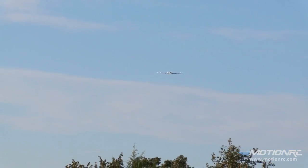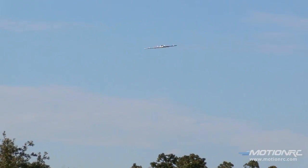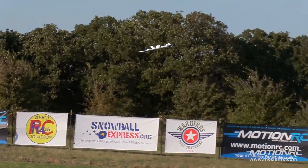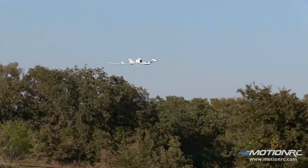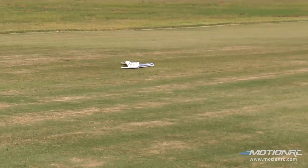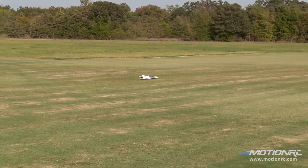So let's go ahead and put it down for real. Just like hand launching — you want to hand launch into the wind — you also want to land into the wind. And give yourself plenty of room because it wants to fly. It's windy guys, but this thing is rock solid.